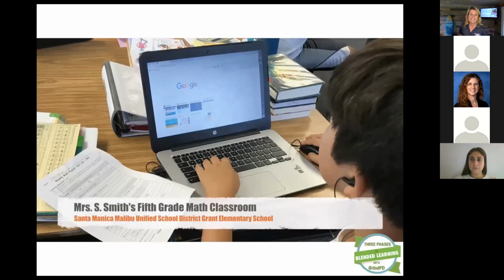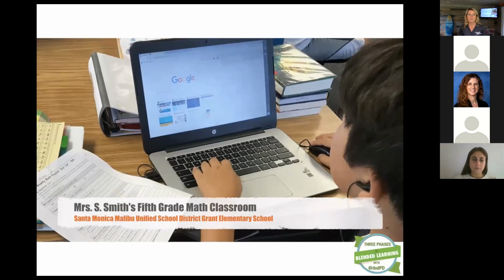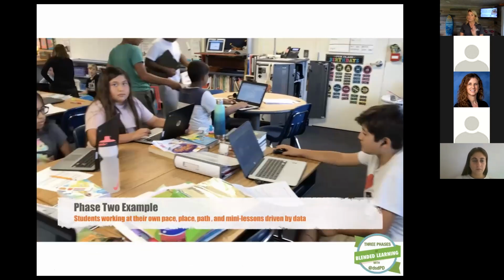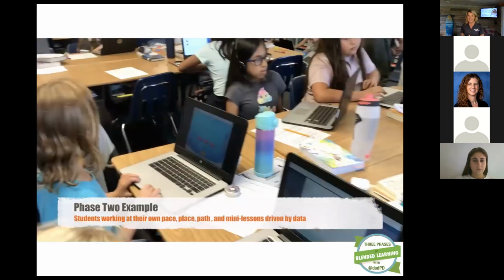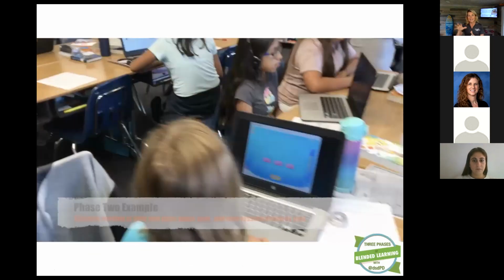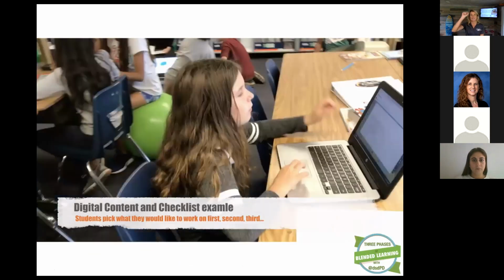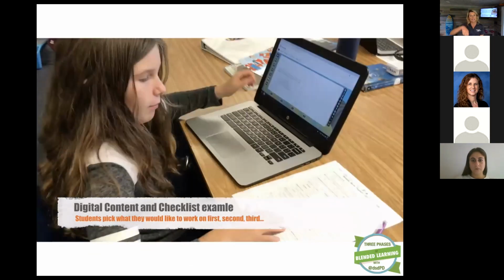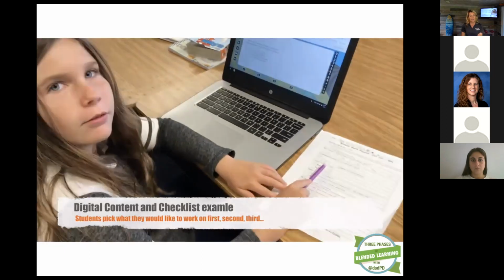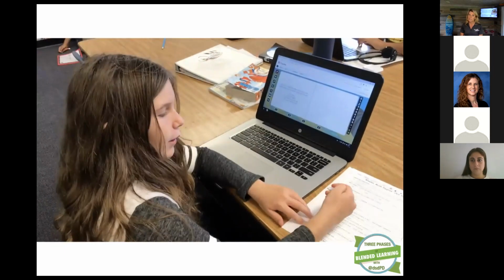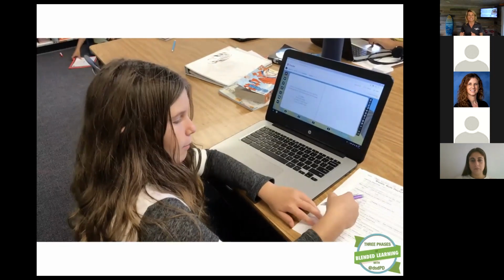All right, here's an example of a 5th grade classroom with a checklist. What is happening is the students are on their own, but they're still with the teacher. And I think that goes to Sunny's point. They know that the teacher's going to be pulling them back to a small group instruction. So the teacher's in the middle of the floor. This girl's talking about Freckle.com, and she says, look, I have to be in Freckle for about 15 minutes. So she's in Freckle, and she's working through it, but she knows she has to get it done.